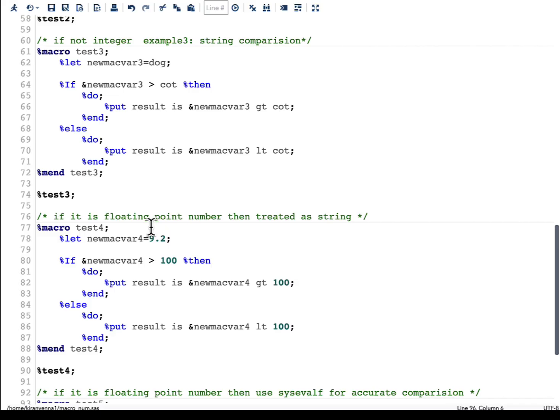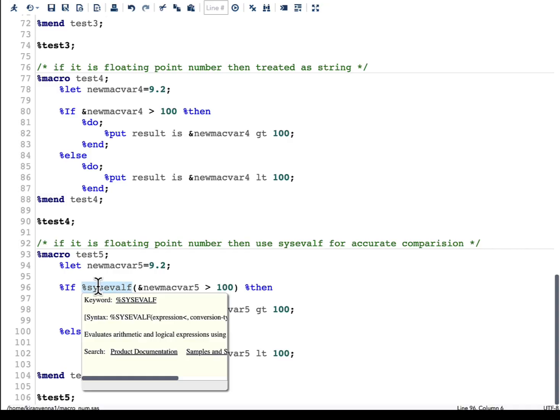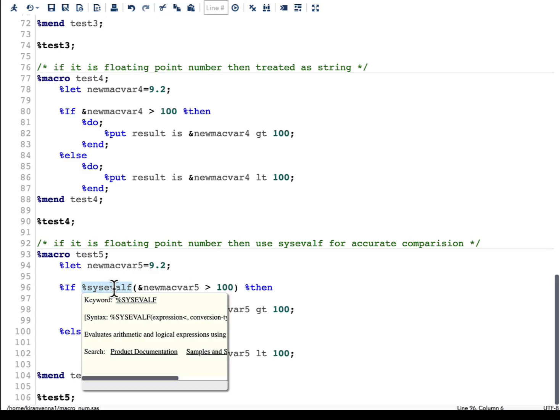Now how do we solve this? Whenever we have a floating point number, we need to explicitly use a new function, and this is %sysevalf, and we need to compare like this with our function in here. Now what it does is it compares these floating point numbers and gives you exactly the result as it is.